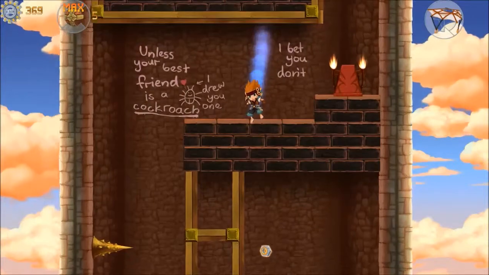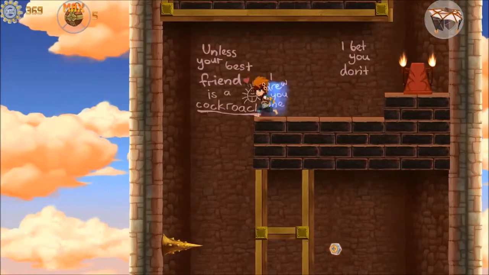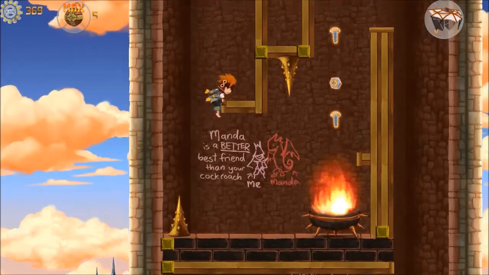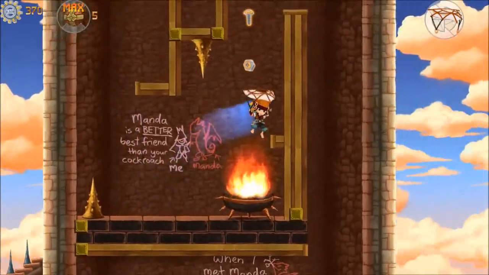I bet you don't have a best friend, unless your best friend is a cockroach. Look, I drew you one. Manda is a better best friend than a cockroach, than your cockroach. So that's her and her dragon called Manda.